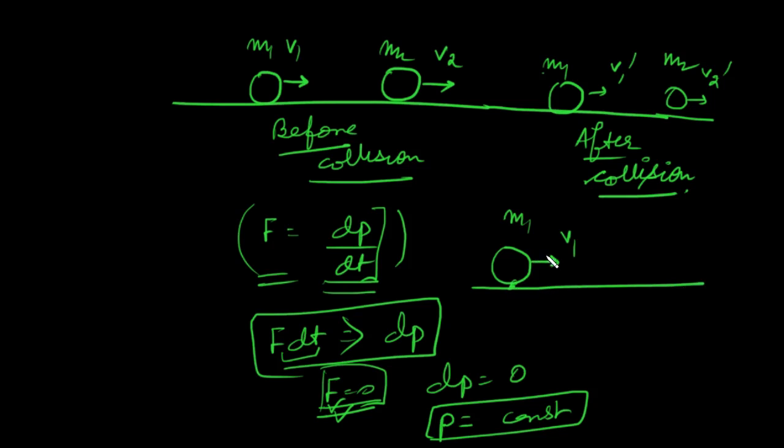Okay, there is no external force here. It will keep on traveling with v1 as I stated in the first law. And now m2 is traveling with v2. Obviously there is no external force here, because they both are traveling with a constant velocity. Now an event arises when they collide.